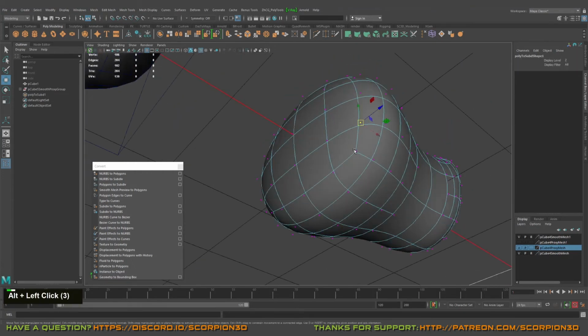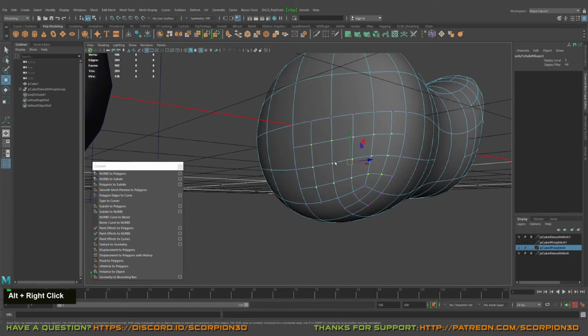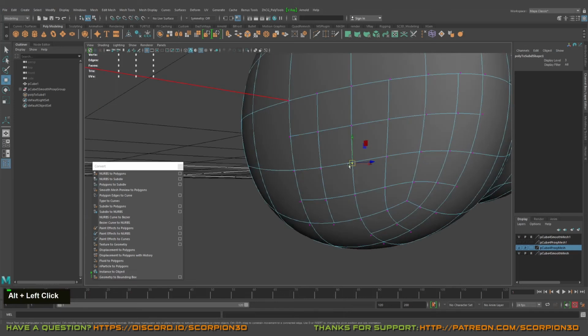Okay, so we can select, for example, only these two dots and add more geometry, maybe these two dots, or even one dot, it doesn't matter. Yeah, and let's refine this area.